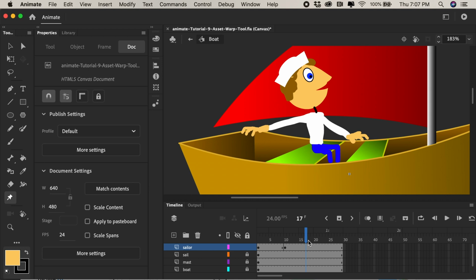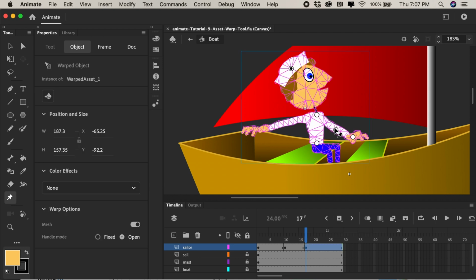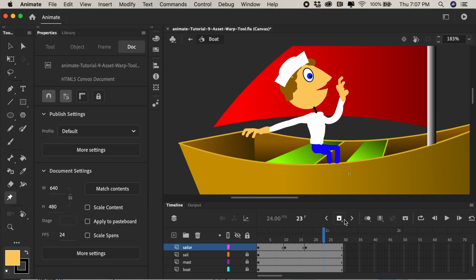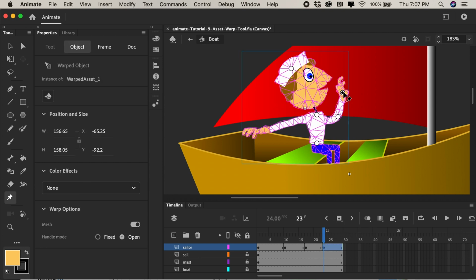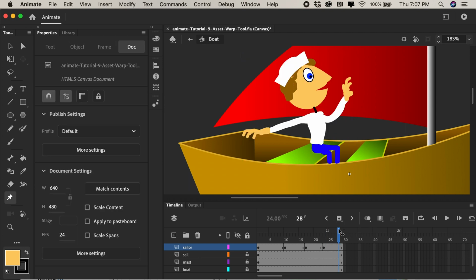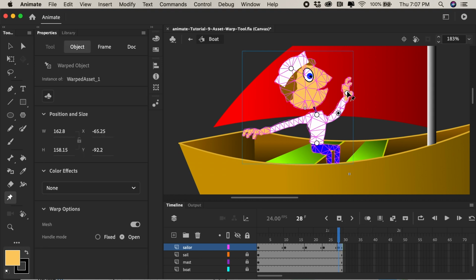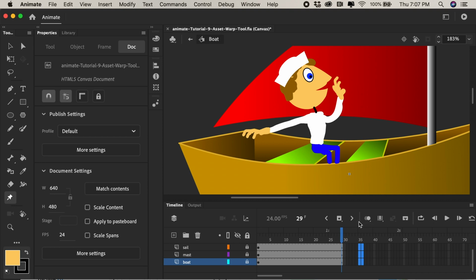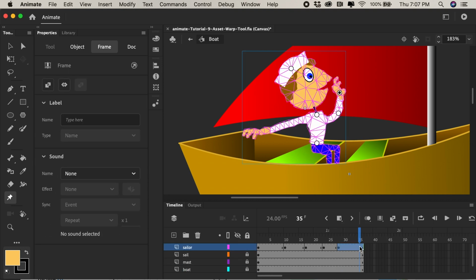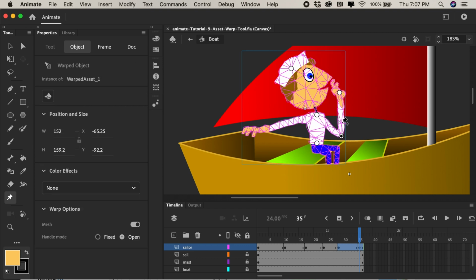Then we can go further and add another keyframe using the new insert keyframe button. And this time, maybe we'll pick up his arm. So we can throw his arm up there, move his elbow like he's waving hello. We can move forward once again, add another keyframe, add a little bit of movement with his hand. Maybe go a little bit further, add one more keyframe. Maybe this time his hand goes back. And then we can add maybe some more frames in here. Again, clicking and holding, adding a frame. And then over here, maybe we can add one more last keyframe and put his hand back down on the boat. Something like that.